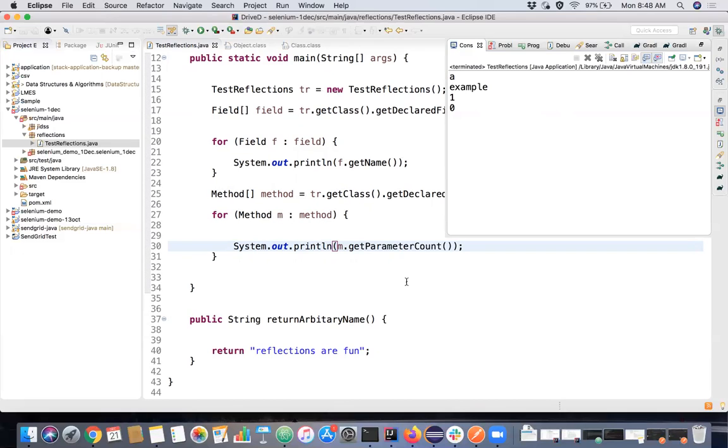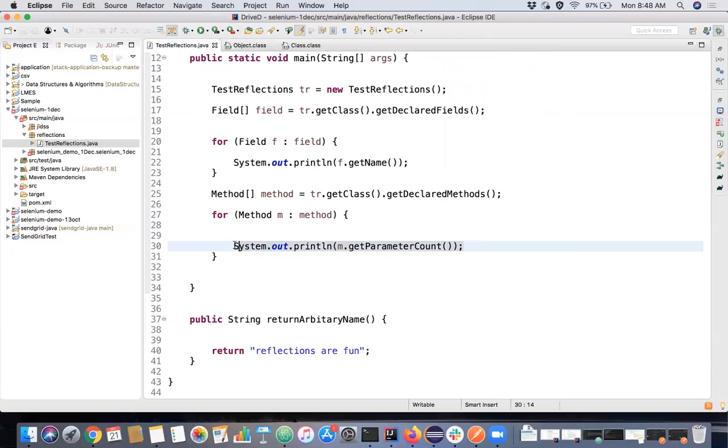Right? Now through this you can do this. But I have also one more special thing which I can do over the method. I can invoke the method, right?